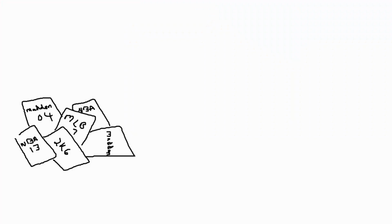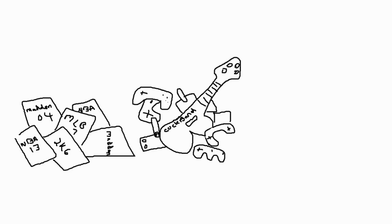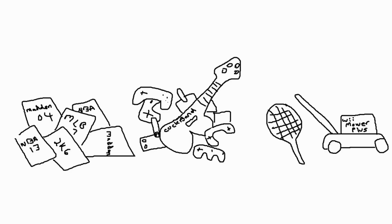So here's a sucky side of game collecting. For every awesome box of stuff you find out there in the wild, you're going to end up with 5 boxes of shitty stuff usually to accompany that. And you ain't going to know what to do with it all. For me, the best thing that I found to do is let it accumulate into this massive pile of just straight garbage. And it's usually just a bunch of sports games, or it's aftermarket controllers or peripherals for the Wii that you ain't going to know what to do with. And I usually auction it off, and I pray that someone takes that first bid. As long as they pay for shipping, I'll be happy if I make 10 bucks off that stuff.